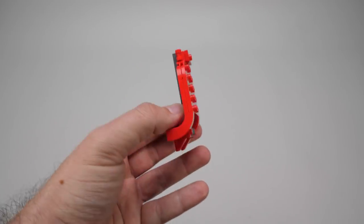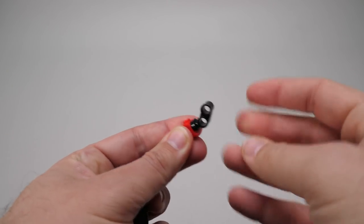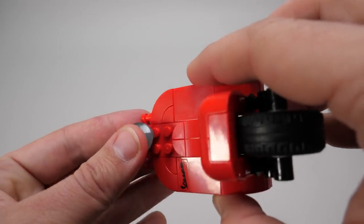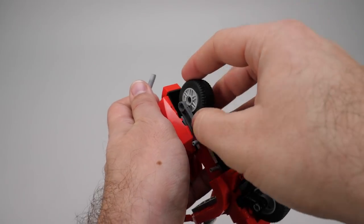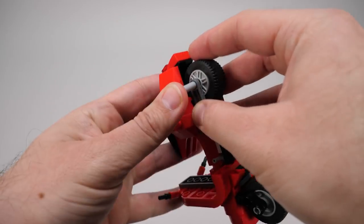The rear section is now practically finished. The whole front section is built sideways. Yet another innovative use of this weird Technic piece to act as a wheel support — very cool! This is the only jumper plate that really needs to support the headlight. As always, Creator loves Technic. This yellow axle is used to connect the two halves. The rear wheel is held in place with this 3-module long pin, another part that was introduced recently.